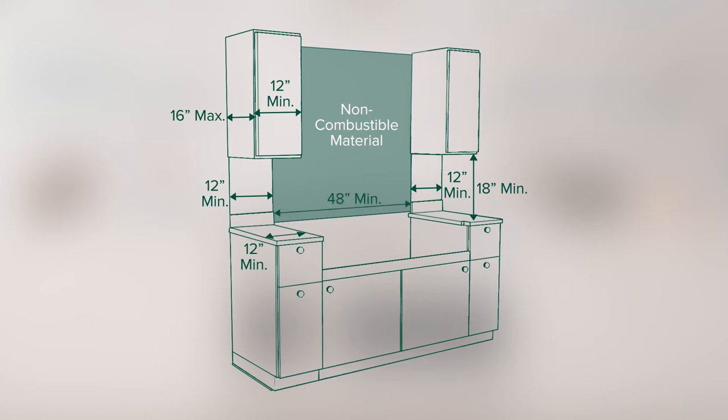The opening between a 4 inches high backsplash is to be 48 or 36 inches for a 48 or 36 inch range model respectively. This is needed to allow the range top to slide back against the wall. The distance between the two floor cabinets must be 48 or 36 inches, depending on the model.